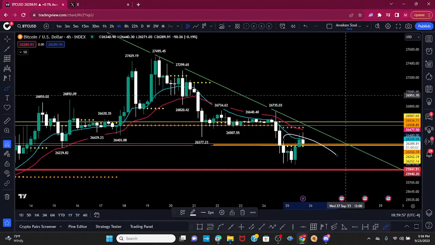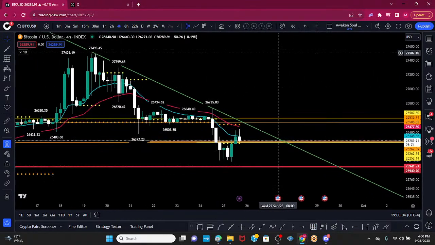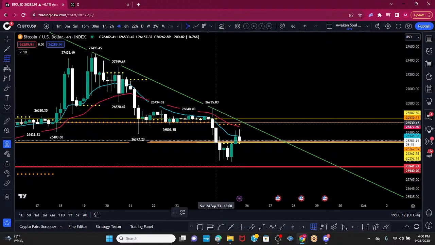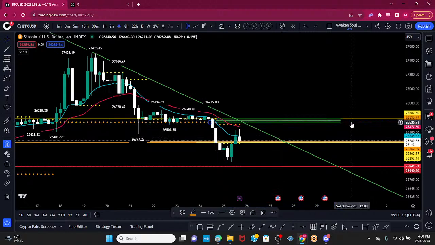Okay, so this is going to be my major resistance, because my goal coming into the charts is to set my range. We have to have a goal. I want to get ready for my next trade, and that's what we're here to do. So on my 4 hours, I understand that this is critical resistance, so I'm going to label it and set an alarm. That's why I think it's so important to start on your monthly, weekly, and daily, because you have to understand the flow. That's how I see it.